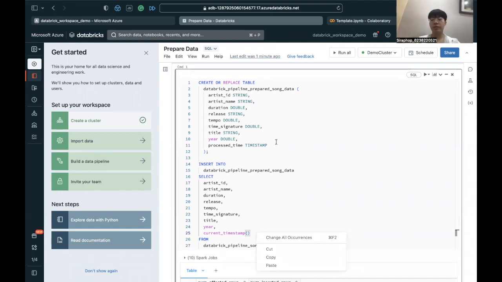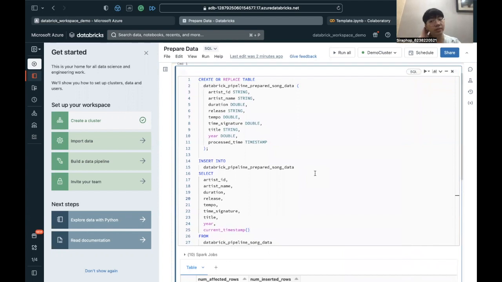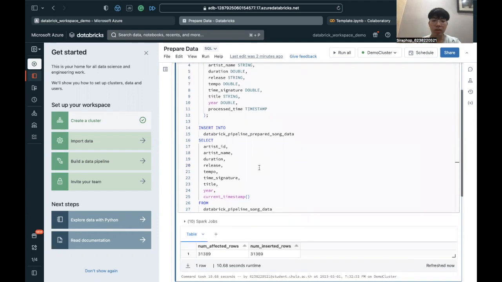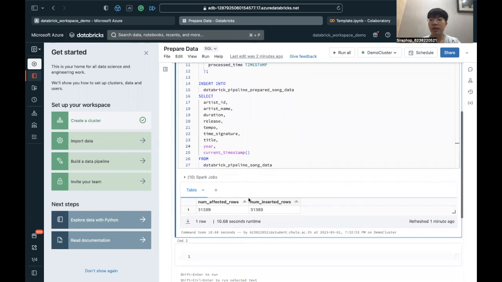Okay, so we already prepare our data because we already query the column that we wanted, and also the timestamp that we process the data. And in the next step, we will analyze the data.